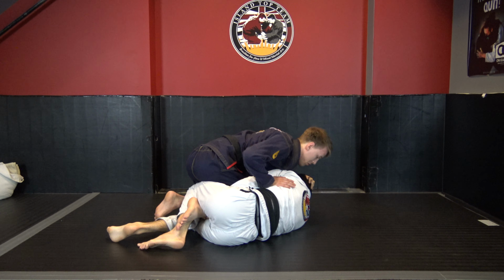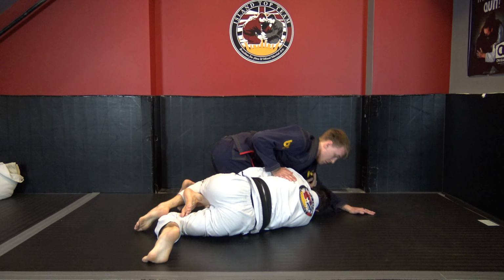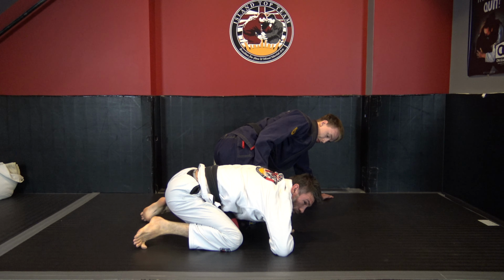Because I still have good structure and I've got my arm on top of my head, he still can't grab me or choke me or anything like this. I'm going to drive my knee into his butt, shifting his weight, allowing me to build up to my base, putting my elbow behind me at a 45-degree angle.